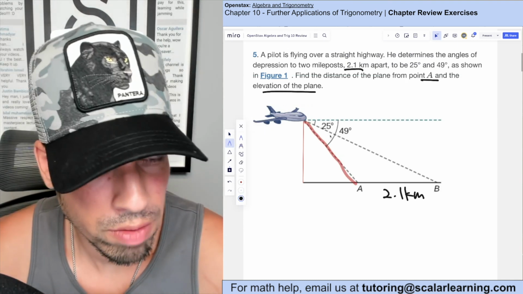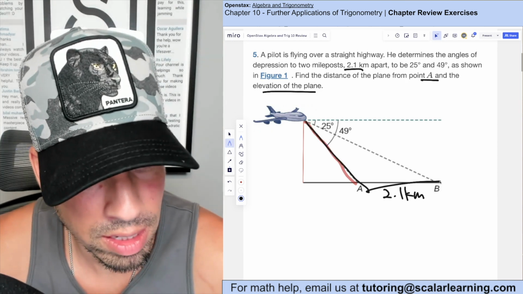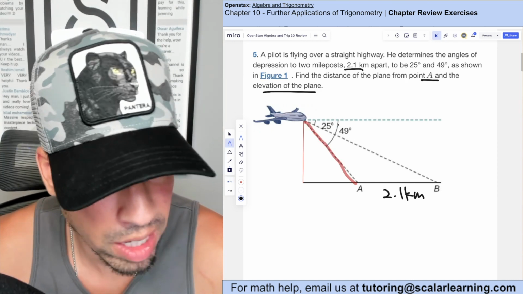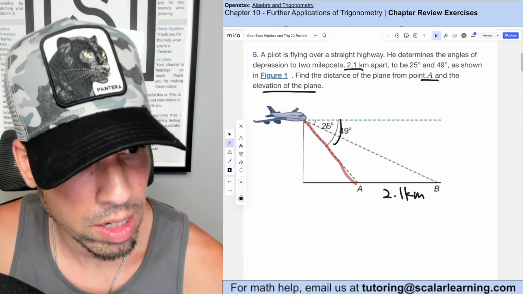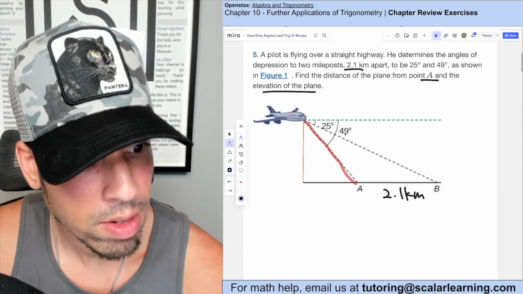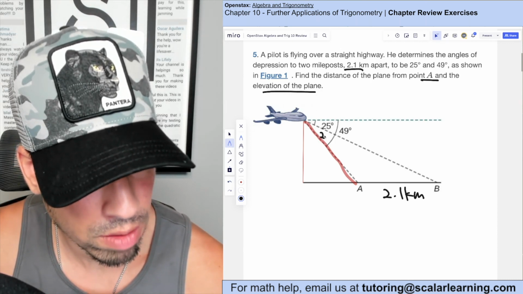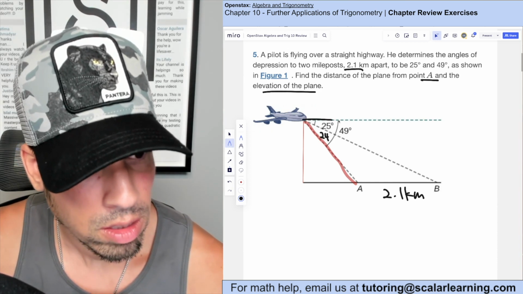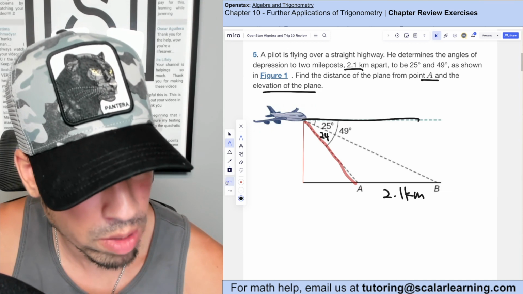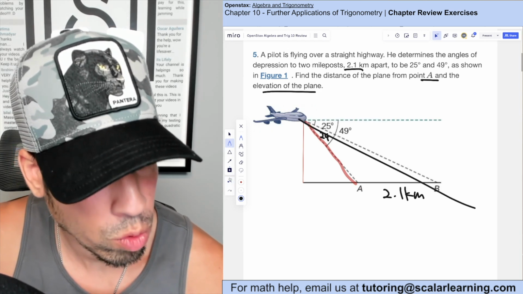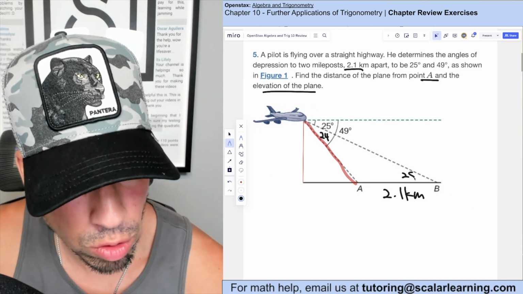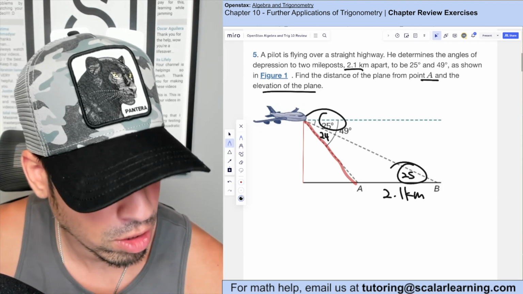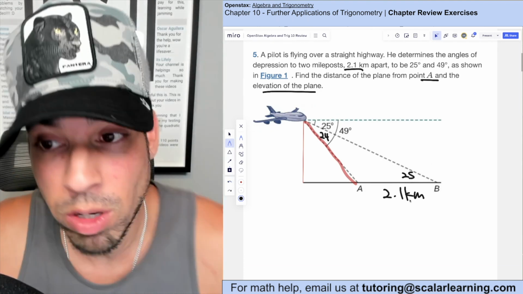So we got some good stuff here. So first of all, I see this type of a triangle here that we can use. And if this angle is 49 and this little angle here is 25, this little angle in the middle is the difference, which is 24 degrees. And the other thing is, since this is parallel to the ground, this is a transversal, which means that this angle here is also 25 because these are alternate interior angles and they are congruent when you have 2 parallel lines.